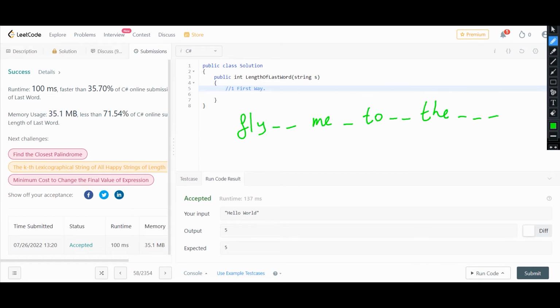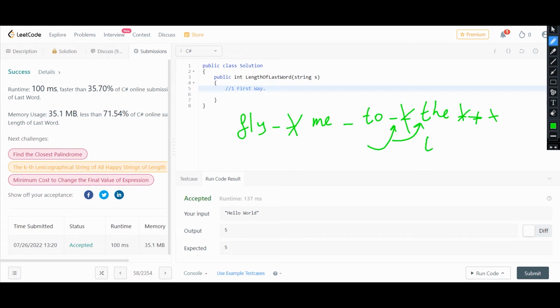Now, the first thing that I want to do is actually trim the message, meaning that I'm going to remove every excess space here that I do not really need. And what I'm going to do next is find the last index of the spacebar, and begin with the next character in my string.